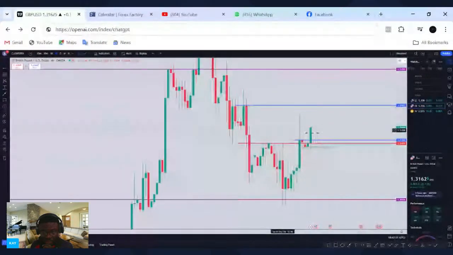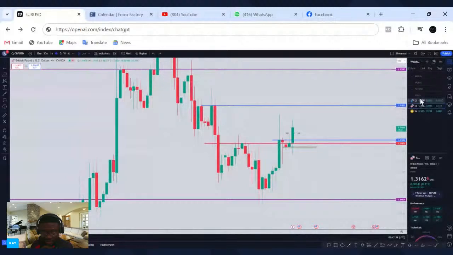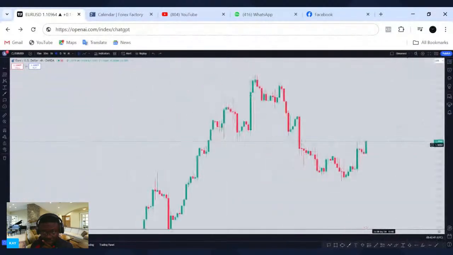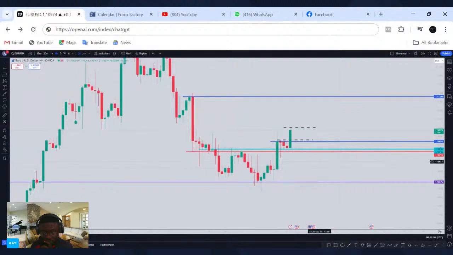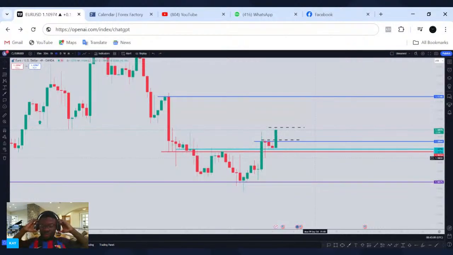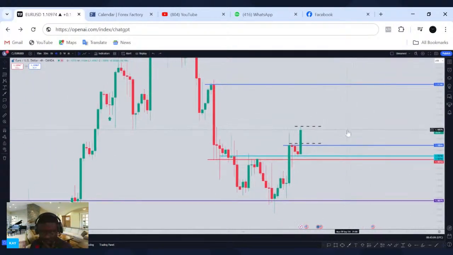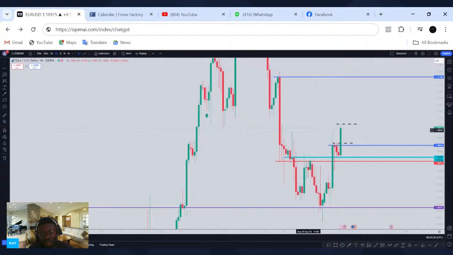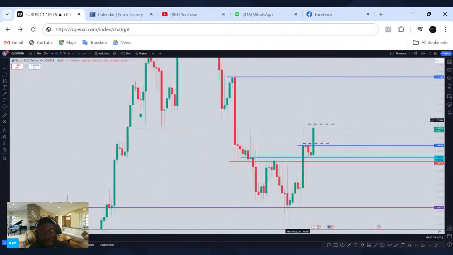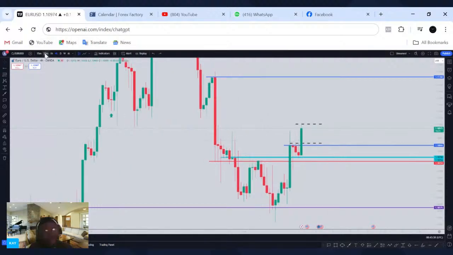You get it. GU is out of my books, so now my concentration is on Euro USD. We have 16 minutes for the candle to close. My concern is where the price is at this point.